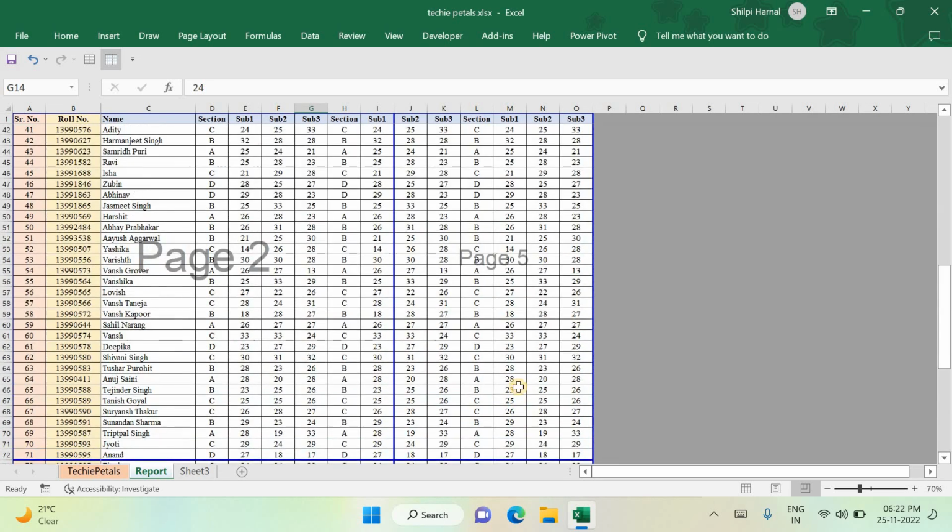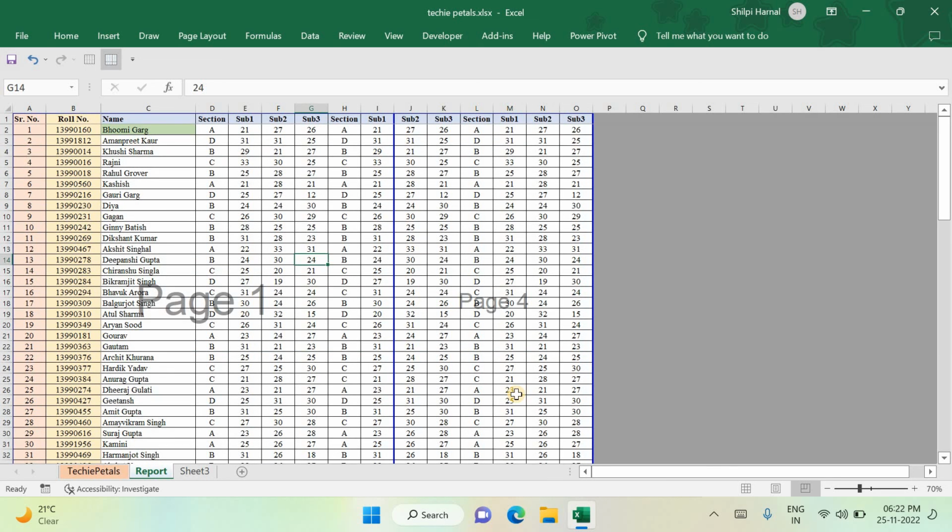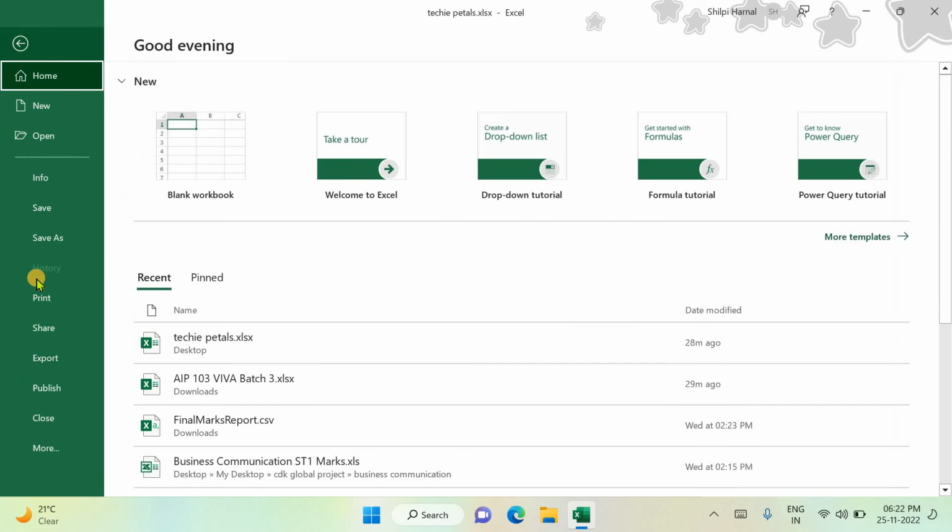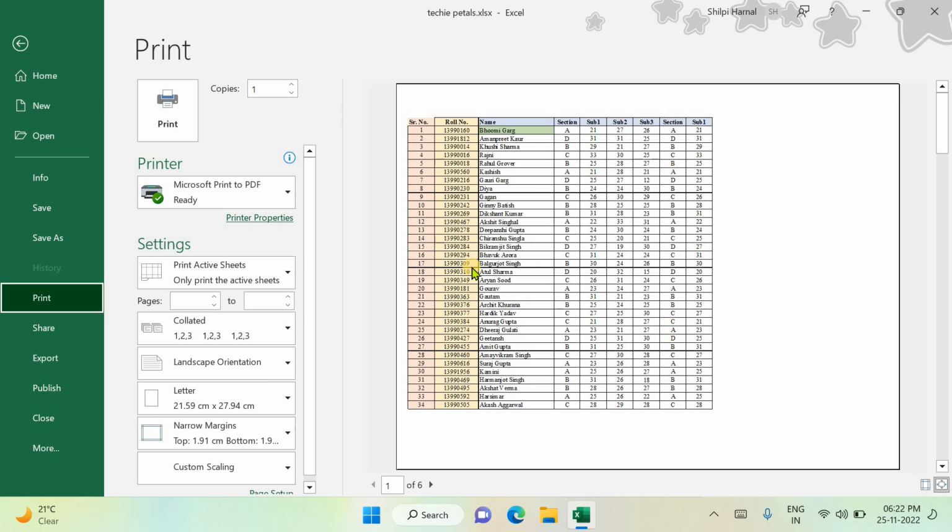So this is page setup: how you can set margins and how you can set the print titles for your printing. Anytime you can move back to the normal view or the page layout view. Coming back to the normal view, let's see the print preview first. As we have already set the narrow margins, I have very little space left before the first column.